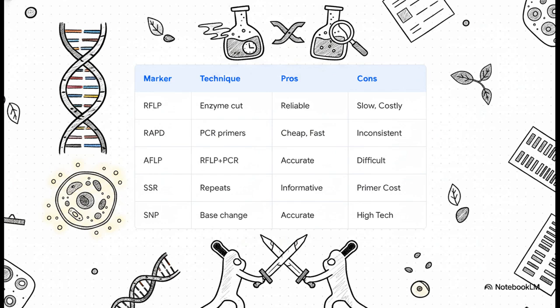We basically have 5 major tools available in the lab today: RFLP, RAPD, AFLP, SSR, and SNP. As we look across their techniques, the pros and the cons, you'll notice how every single tool comes with a very specific trade-off between technique, speed, and accuracy. Some tools are going to give you blazing speed, but you lose some accuracy, while others offer incredible precision, but cost way more money and time. Let's break down these laboratory rivalries.